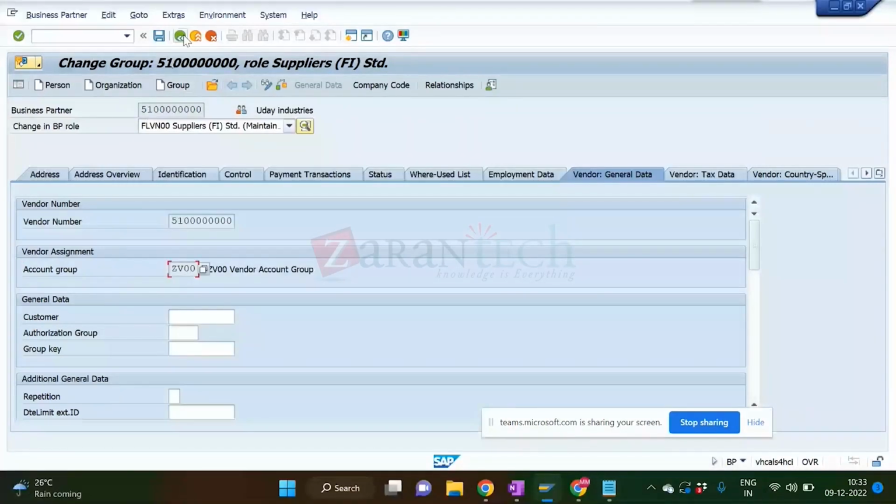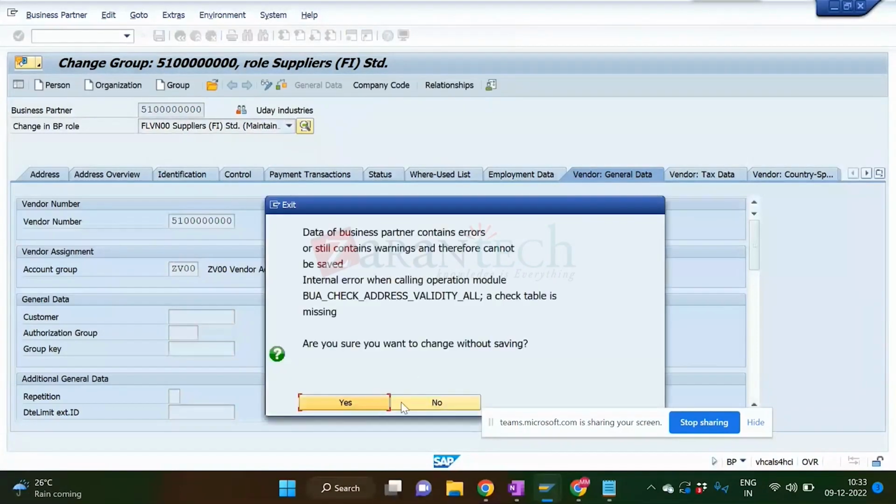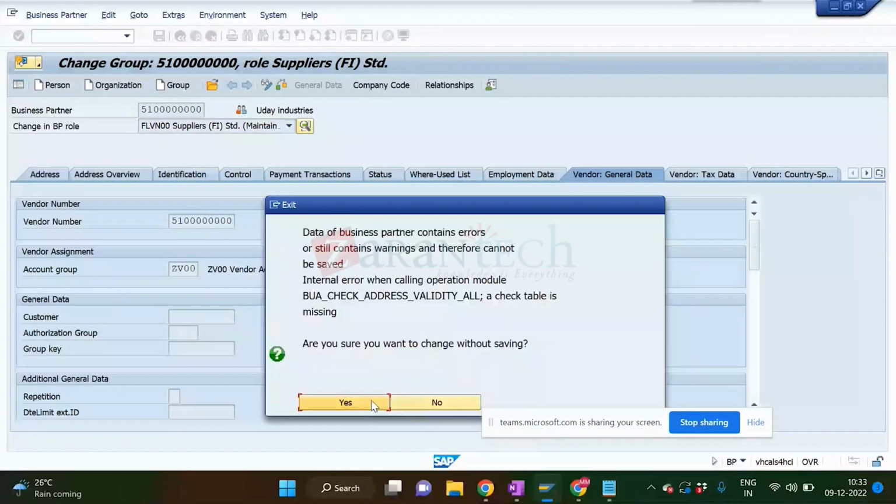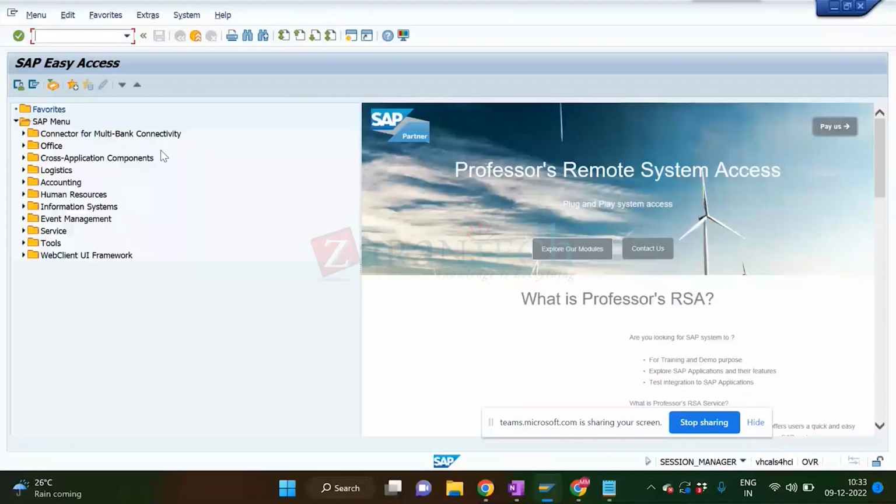So now this is what we have done. We extended the BP to vendor, right? So BP to vendor is done, but now you want to create the same BP as a customer. The requirements usually come up in the case of distribution and retail businesses. I repeat, distribution and retail. So it's not a pure IS retail solution I'm talking about.